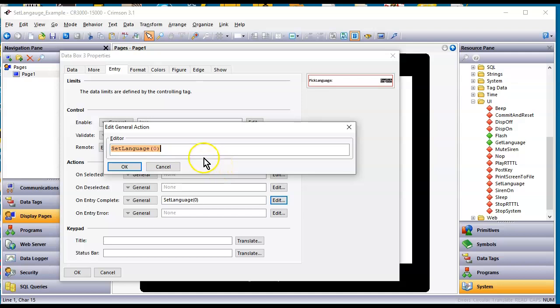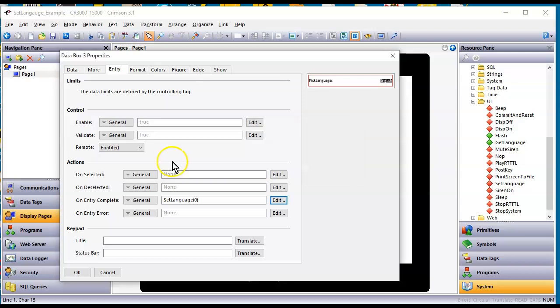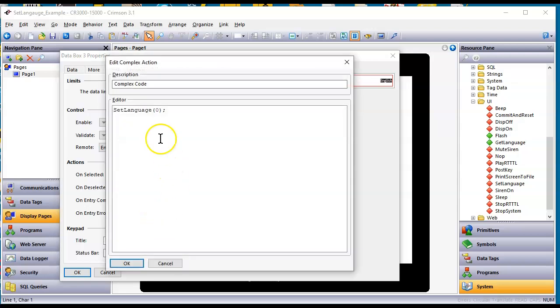Some versions of Windows, this is really small. There's a bug somewhere in Windows that doesn't work. You can also hit the pull down here and choose the word complex, which also opens this. Sometimes I like this better in class because it's easier to see. Now I'm going to put my cursor in here where the 0 is. I'm going to delete the 0.